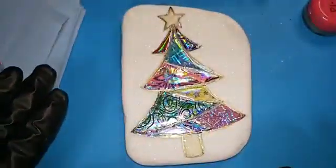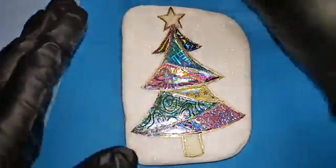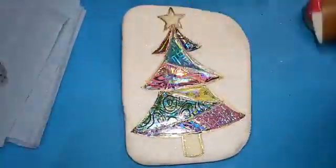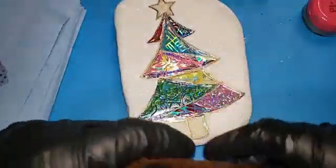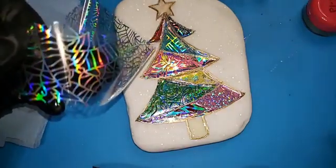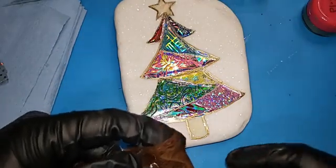And then the scrapbookers and the card makers, they found a way to use it with a laminating machine, because these are technically heat transfer foil. Not all of them are, but these are. Anyways, it's just strange the way things evolve, you know, like all these silver ones I get, they're for fishing lures. The 8 centimeters and the big long ones, the dancing squares, those are all for fishing lures.